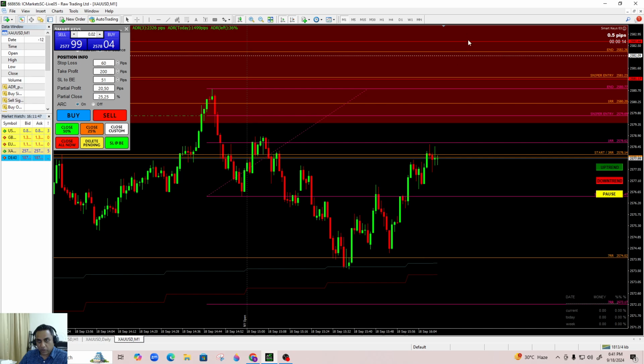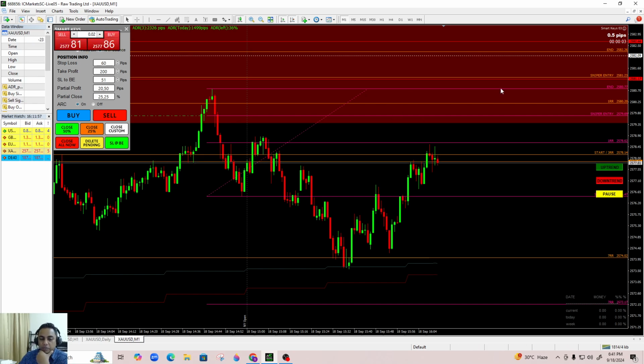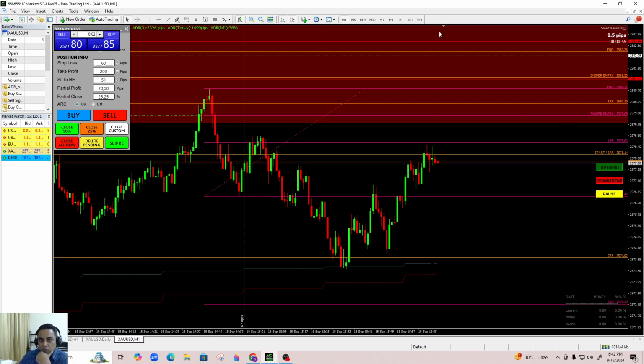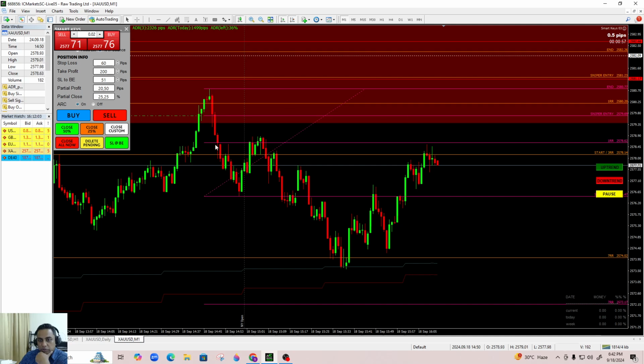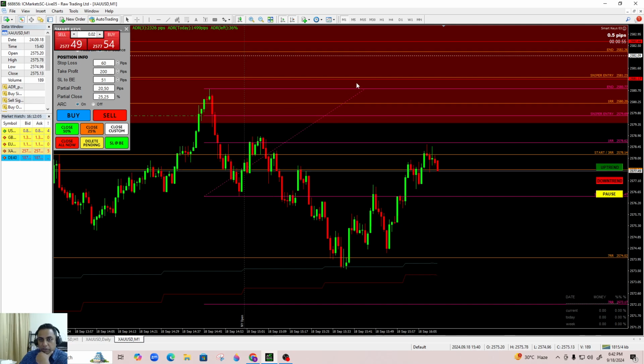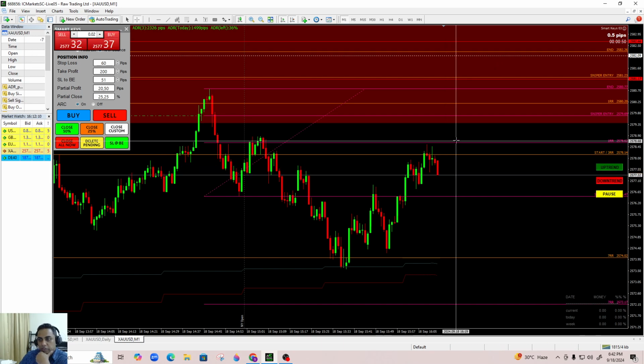If I get stopped out, I'm willing to lose a maximum of 15 bucks. That's all I'm willing to lose on this trade, because price has been at this level several times before. But it's still a high liquidity zone. I still consider it a high liquidity zone because it took out a zone on the left. So we'll wait and see what happens if price does get up here.